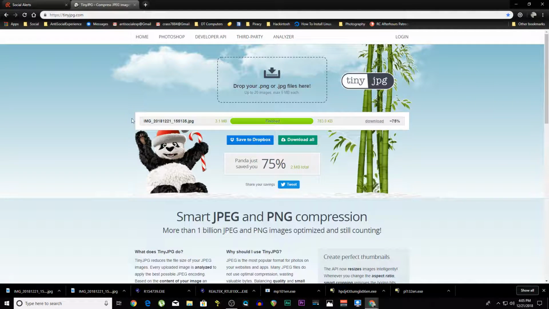But one of the web pages that I use when changing the thumbnail just to compress it is tinyjpeg.com. It's free. You do have a 5 megabyte max, 5 megabytes each, up to 20 images that you can compress. So if you need to make your image size smaller for uploading anywhere, this is a good site to do it. It took my 3.1 megabyte total file size down 75%, so it took 2 megabytes off, so 1.1, under 783.0 kilobytes. So I've got to take and upload that too for the channel thumbnail.